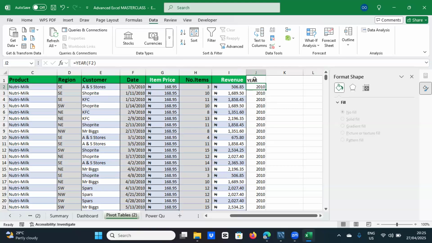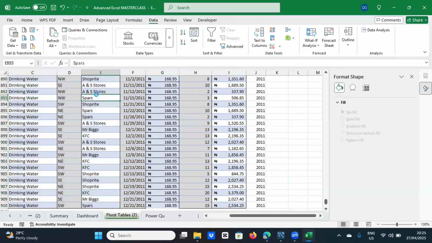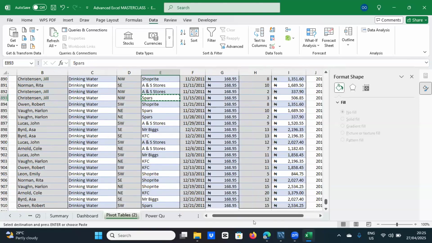I'm bringing this new column that we just generated into it because it's too close to it. Now, if we have any space in here, and then we have another table, maybe something like this.